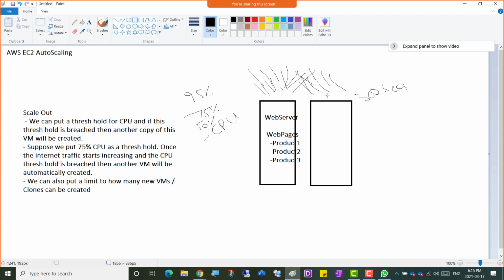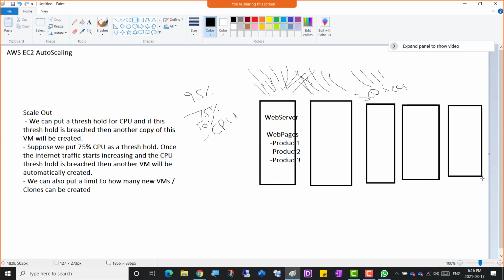And then if the traffic is still too much and both machines' CPU threshold is breached, then a third machine will be created, and the traffic will be distributed among three machines now. But since the traffic is too much, it will keep on increasing, right? So the benefit here is that you don't lose any customers. You maybe anticipated 20,000 customers, but actually 80,000 or 100,000 customers visited your site and checked your product line. So these were much more than your anticipation. In that case, you will not lose any of the customers because the machines will get created, and one machine can easily take like 2,000 customers, right? So this is very good for the business, that you don't lose any customers because of degradation of performance.